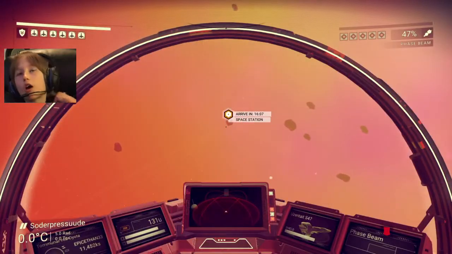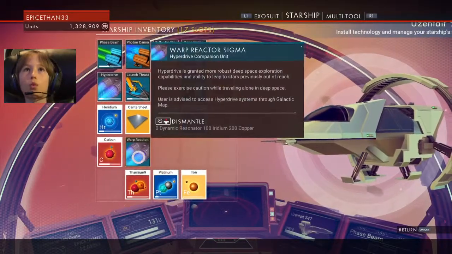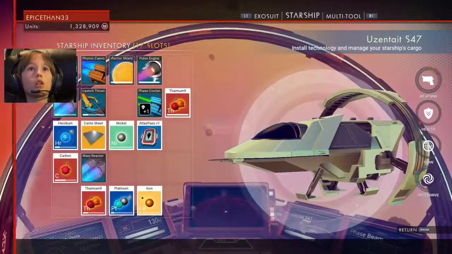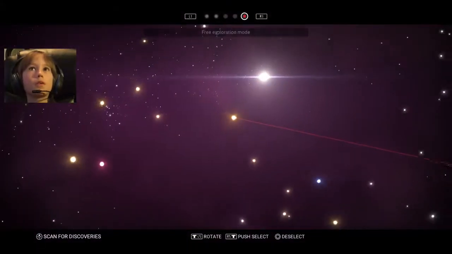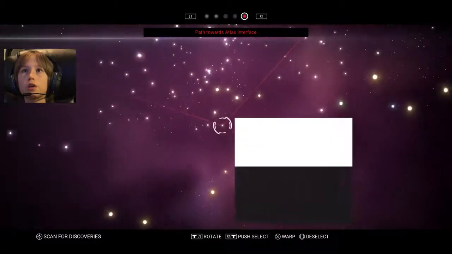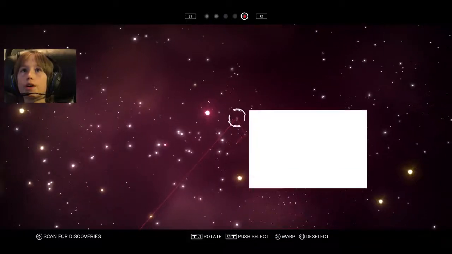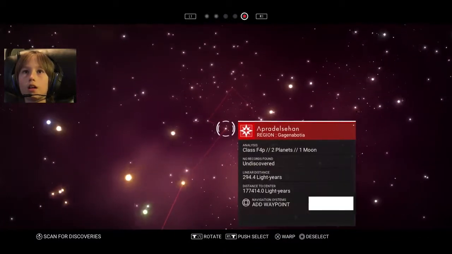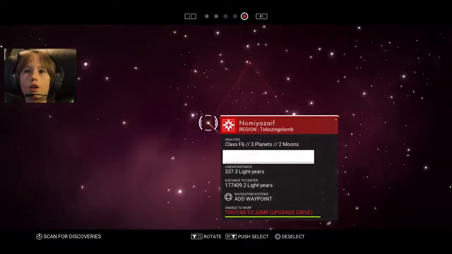And out of episode, I also accomplished what we tried to do in the last episode. I crafted the warp reactor sigma. And now we can do a lot more pretty cool things. Can we go into warp? So now we can warp, 1, 2, 3. We can warp that one. And then we can warp that one as well. And that one. Not that one though.